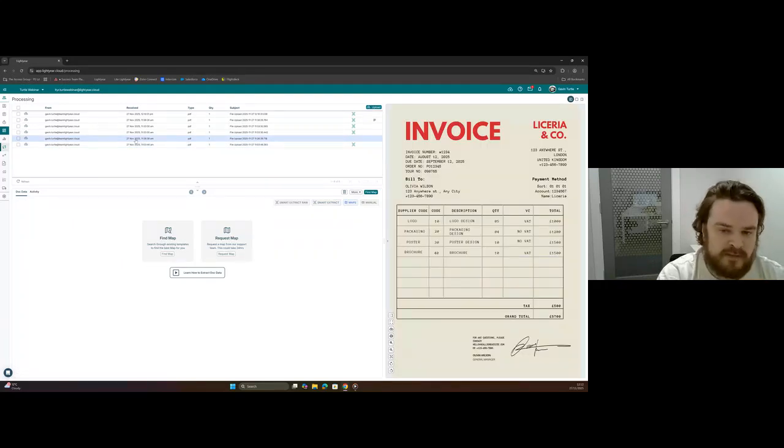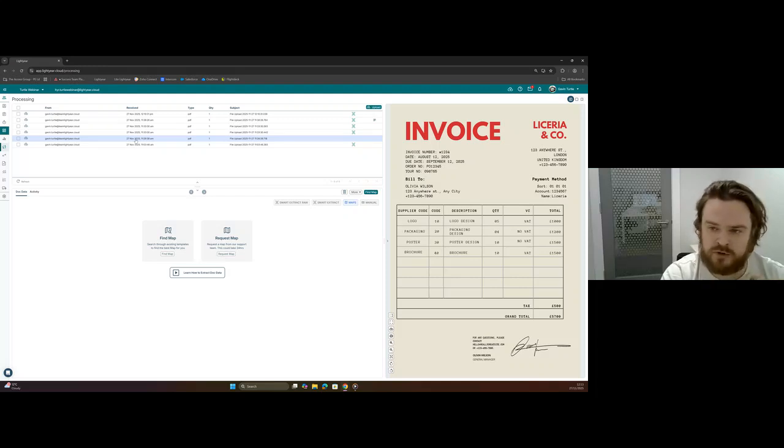So Smart Extract or Maps is the main question here. What should I be using? And ideally, the answer to that question is going to be both. You should be able to effectively use both in Lightyear. Some of your suppliers are going to mesh well with one extraction method, some with the other. It depends what exactly you want from the invoice and how your supplier is presenting that data to us. I'm going to go into that in a little more depth and show you some examples where one might work better than the other.